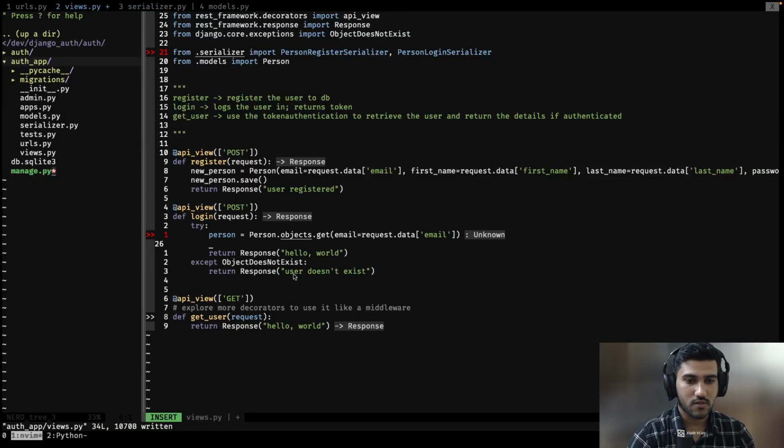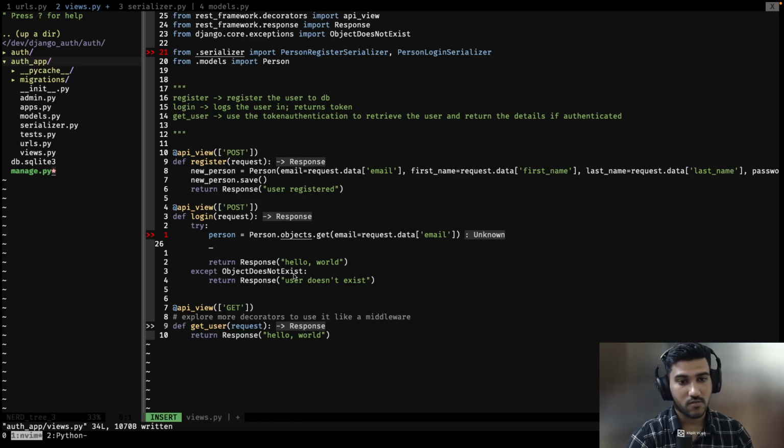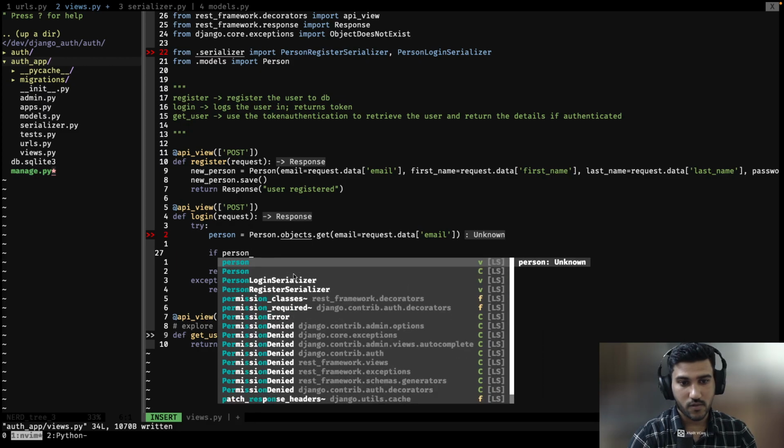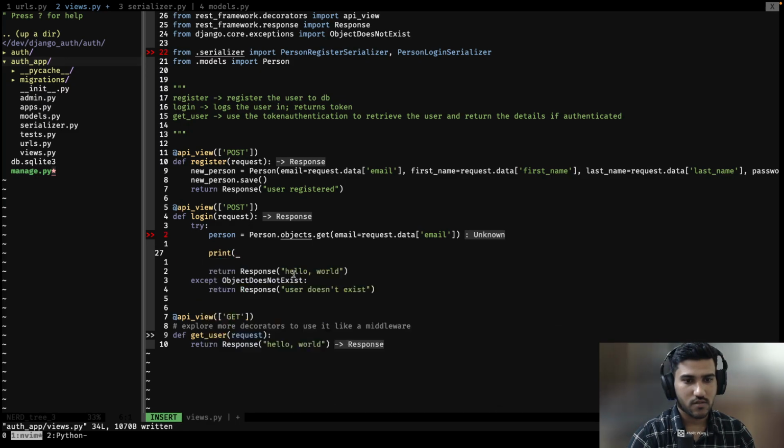So if we get the person, right? What we want to do is take the person's email, and then actually compare the given password with the person's password. So if person dot, actually let's try to print the data.